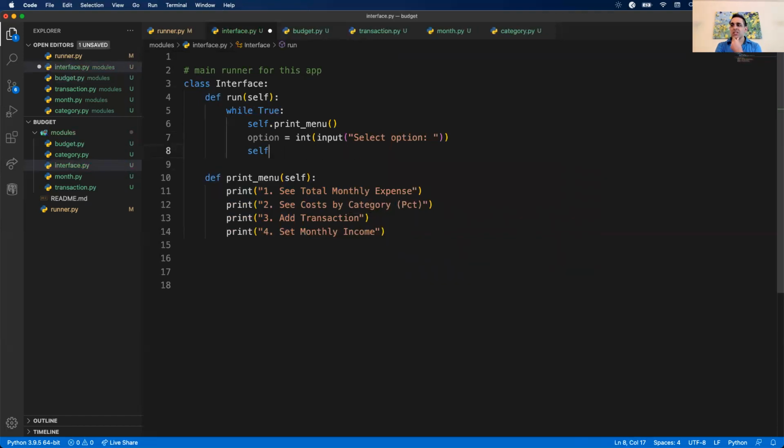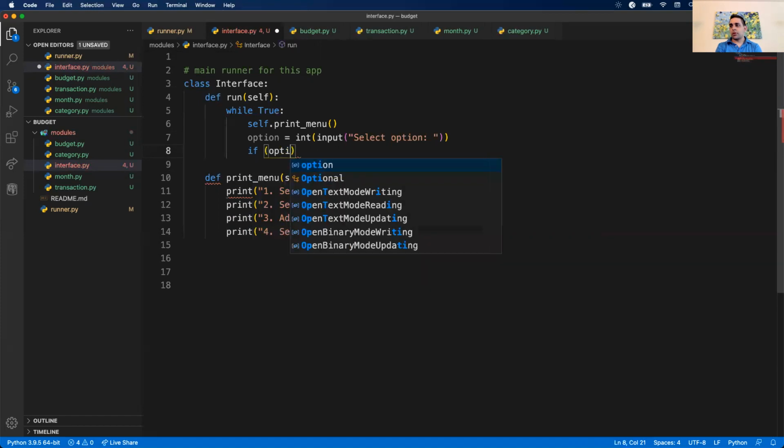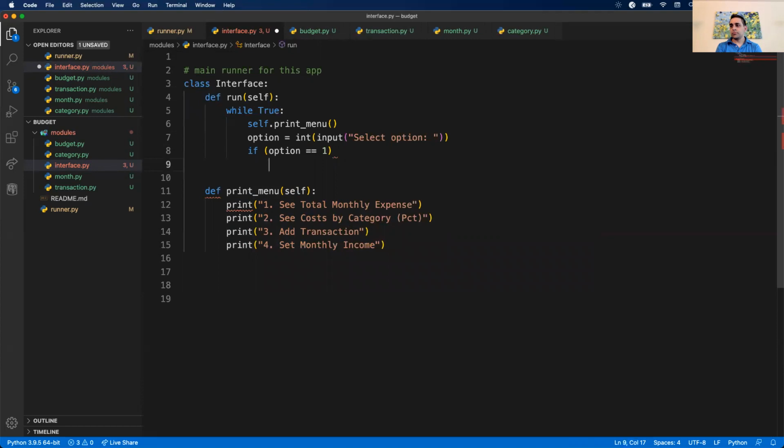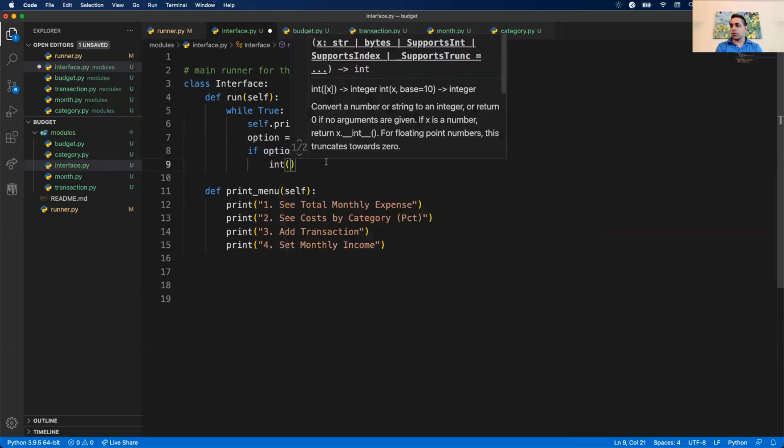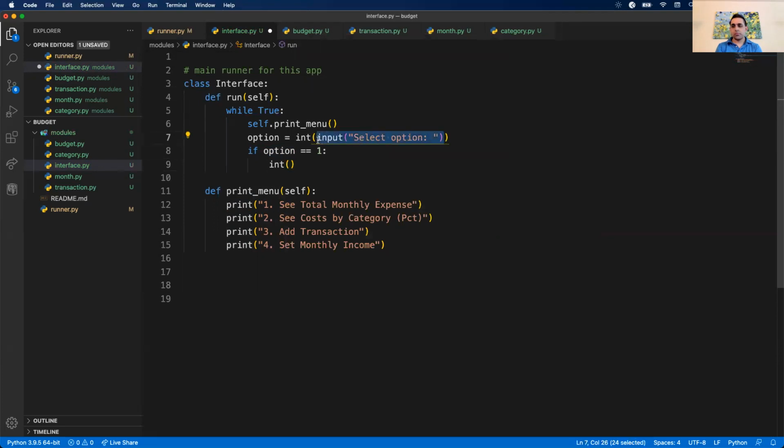What's the best way to design this? Do if option. Okay, so if option equals 1, we want to set total monthly expense. So we need to grab another input from the user. We're just going to trust the user.